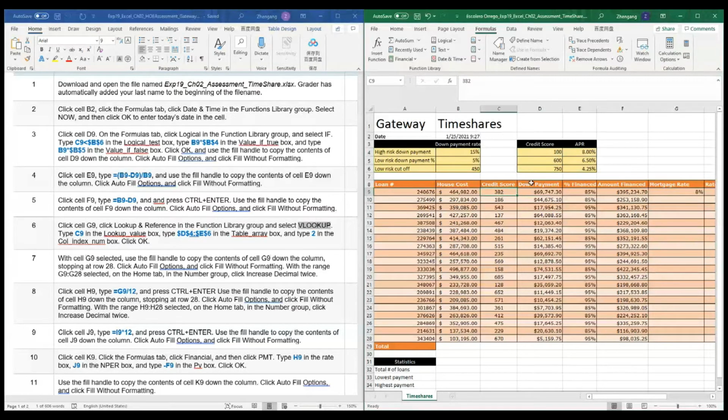There's no 382 in this table, so it finds the nearest one smaller than that. That's how VLOOKUP finds it, right?